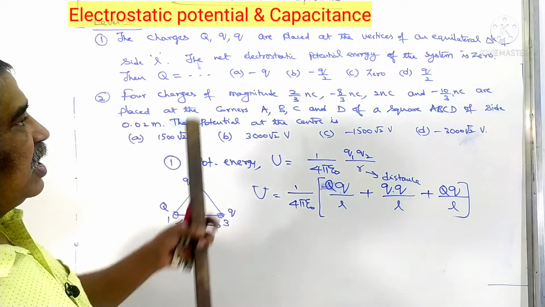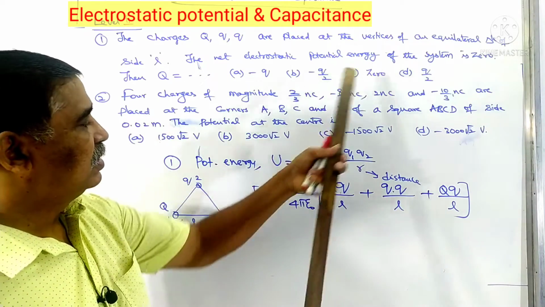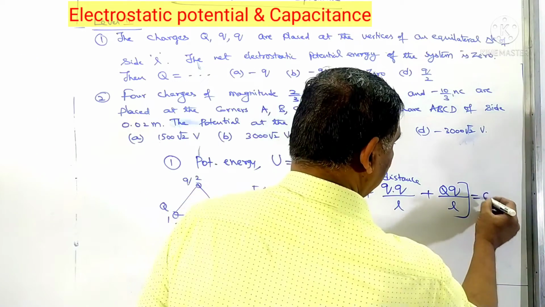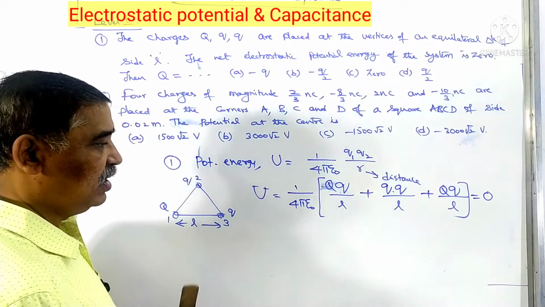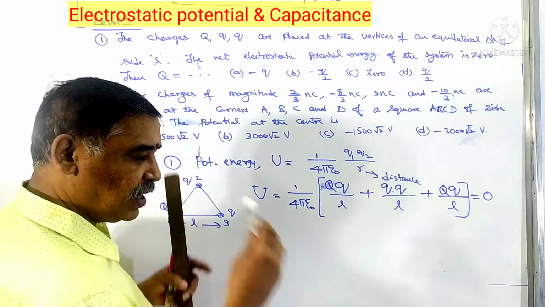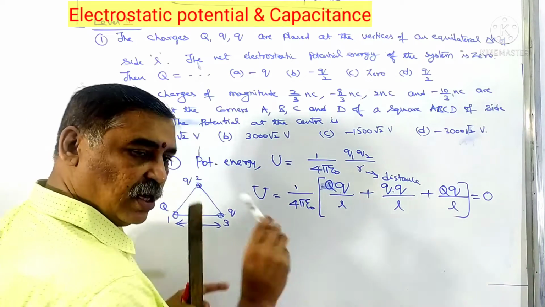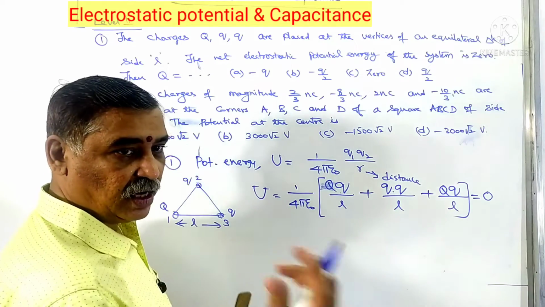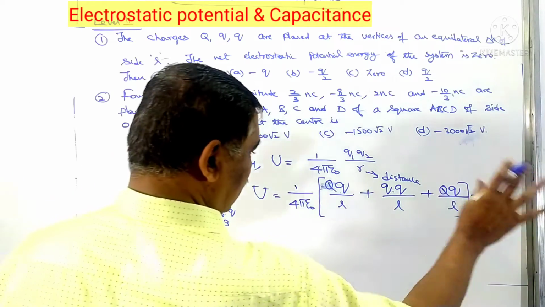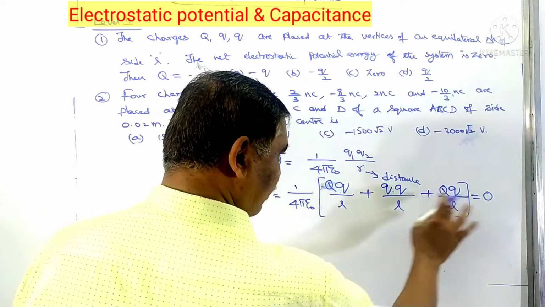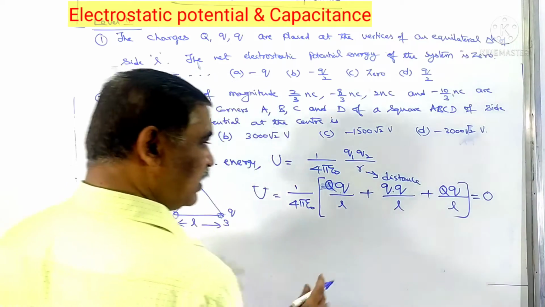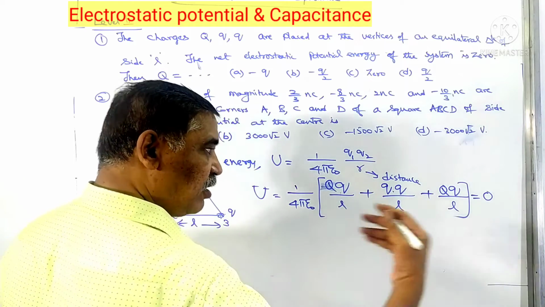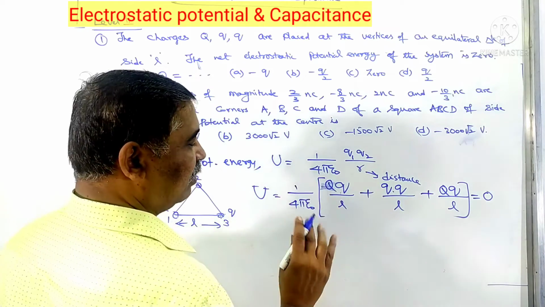The net electrostatic potential energy of the system is given as 0. That's all. Rest of things is simplification. So I have written 1 by 4 pi epsilon, and the moment it is 0 you could have dropped it. Since we are doing for the first time, I have just written for your easy understanding. Transfer this 4 pi epsilon naught to right side, that becomes 0 into this one, that is 0 itself. Even denominator L you take it as common, send it to right side, that also becomes 0.